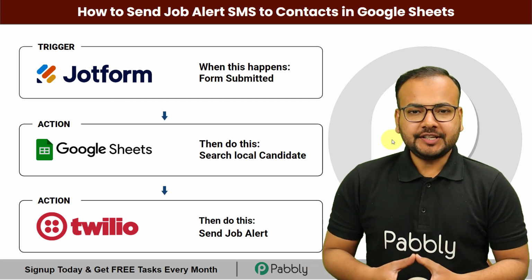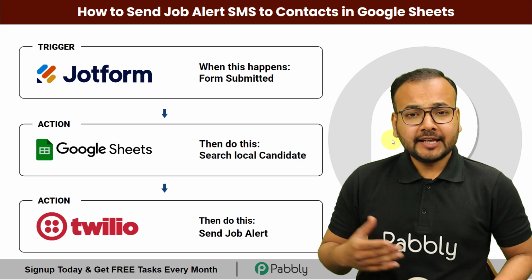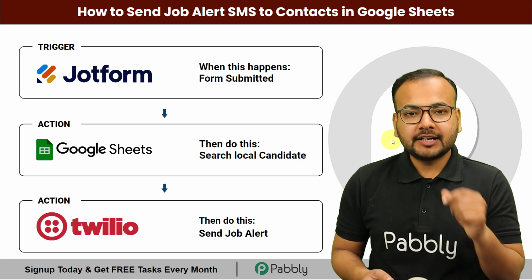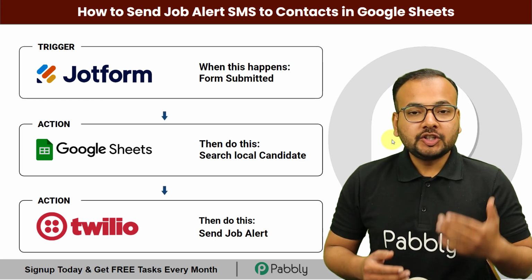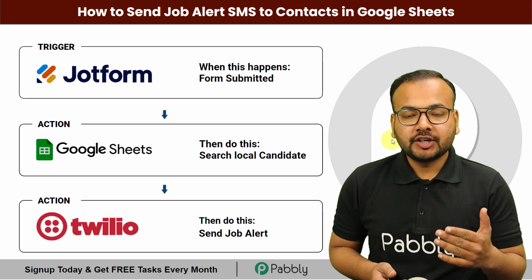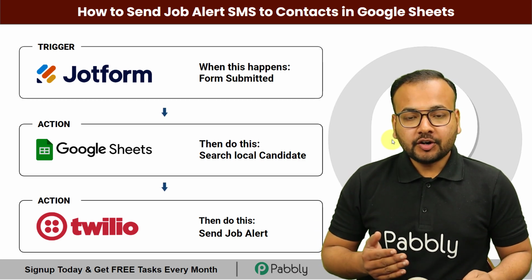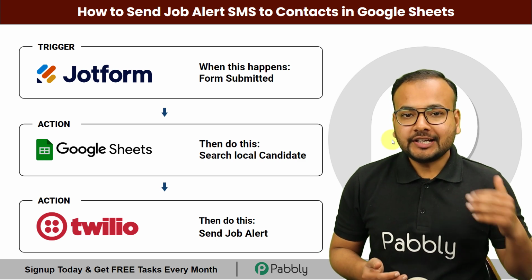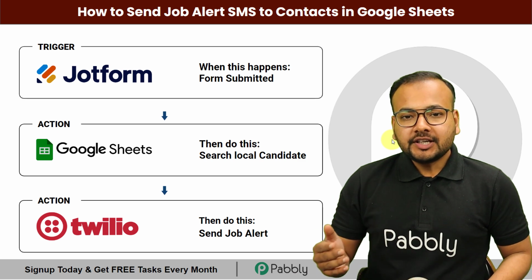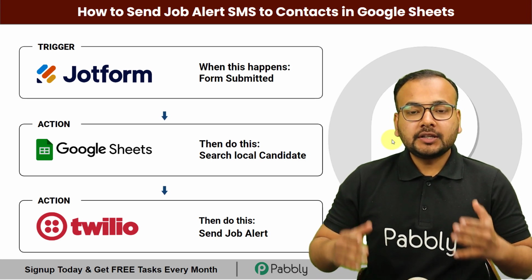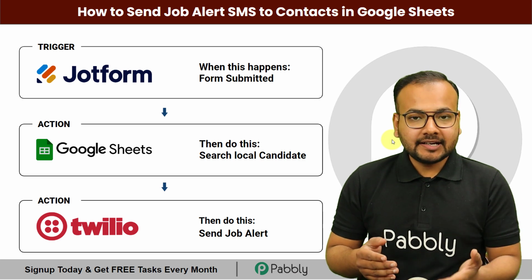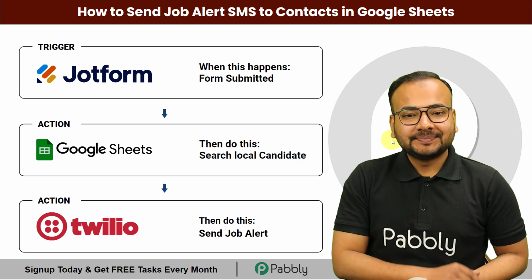Hey everyone, in this video we'll be discussing a really cool and efficient way to send job alerts to the candidates via SMS using JotForm, Google Sheets and Twilio integration. So guys, this is a perfect automation for recruiters, HR departments and job listing websites. By the end of this video, you'll be able to automate the process of sending job alerts via SMS to the right candidates. So let's start.